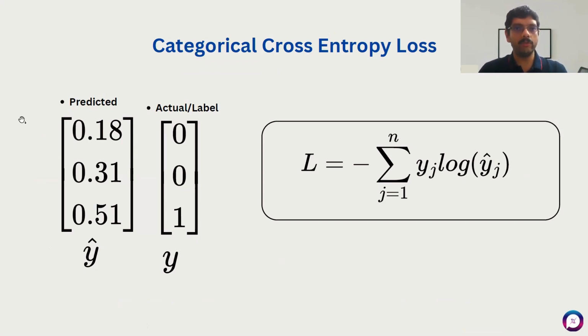But for each data point, what you do is say, well, I have the predicted values in vector form. I have the actual label. What I'm going to do is take yj, which is each element of the label, multiply that by the log of the predicted value y hat j, then sum across each element, right? And then you take the negative of that, and that will give you the categorical cross entropy loss or multi-class cross entropy loss. And then if you sum across each of your data points, you get the overall loss for your data set.